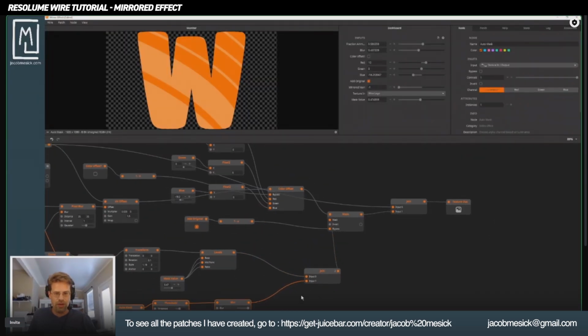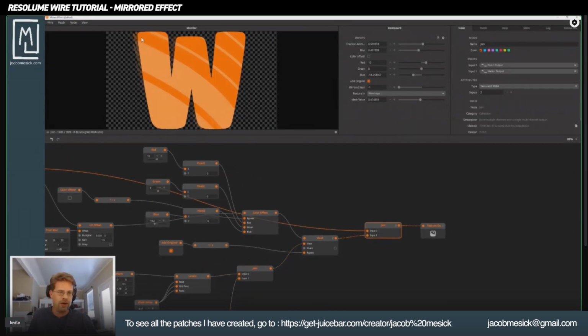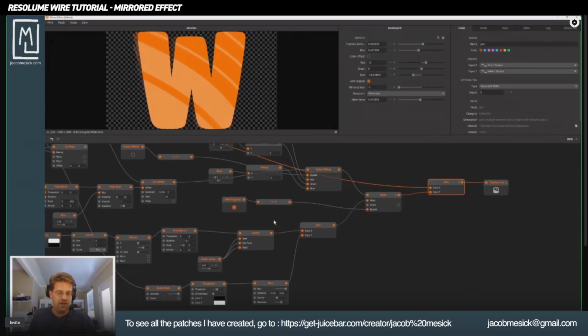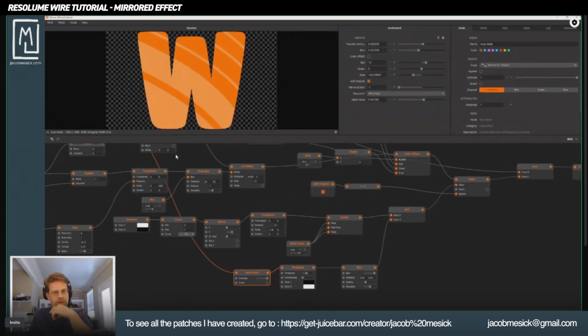If I now plug this all in and add that to my mask, you'll notice that when I'm here, I get this slight edge here, but aside from that, nothing has really changed. The reason being is because I blurred this image, which is just a mirror image, so it's right on the edge, right? So this black here is straight on the edge of the original W.